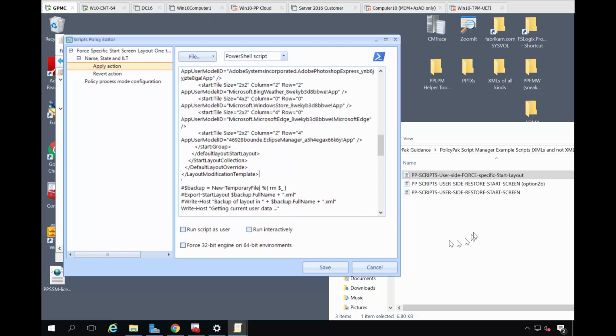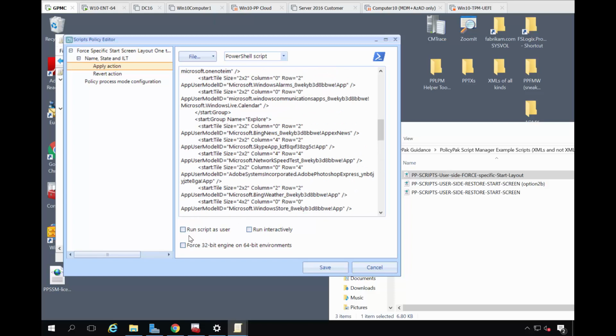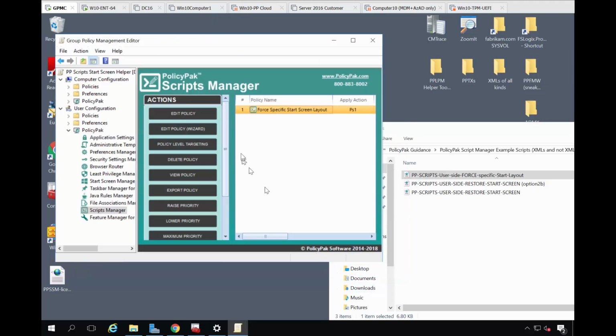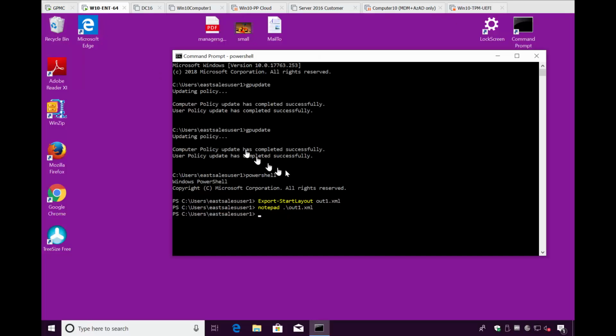So if you do nothing and you just drag mine in, that's great. It'll look pretty good, but maybe you want yours based upon something you're already doing. So you can see this script is going to drive in this particular layout. The script is on the user side, but the script is being run as admin. So the script is not being run as user, and we're only going to do it once. We don't want to do it all the time. We just want to do it one time. Okay, so we'll go ahead and click OK here, and then we'll see what happens now.